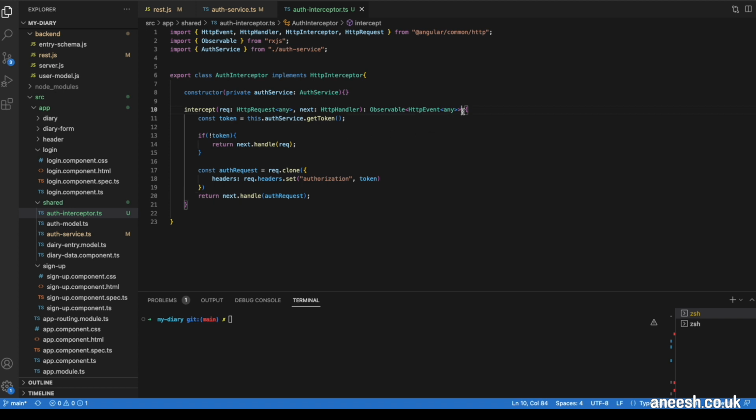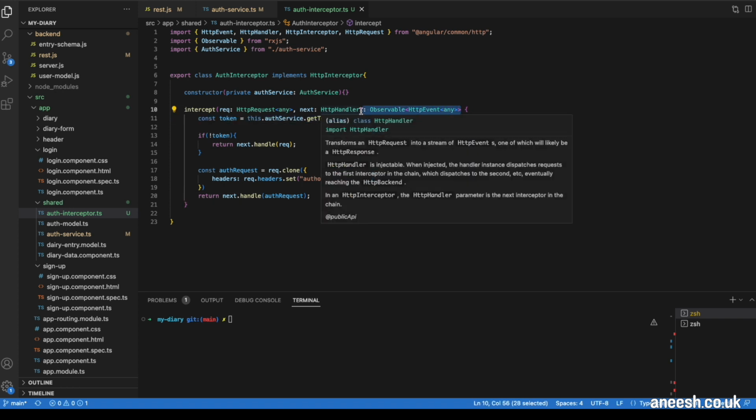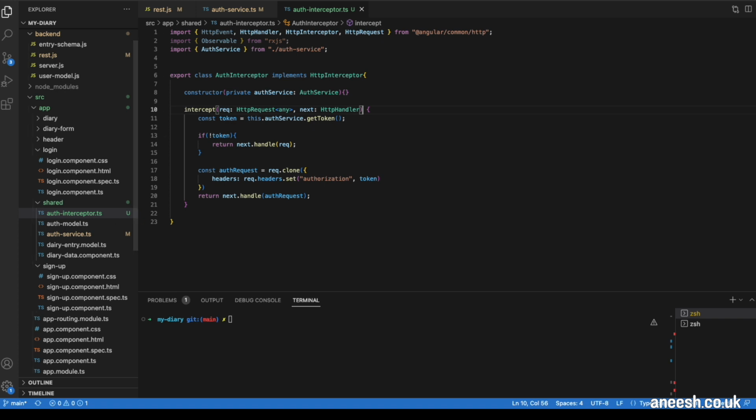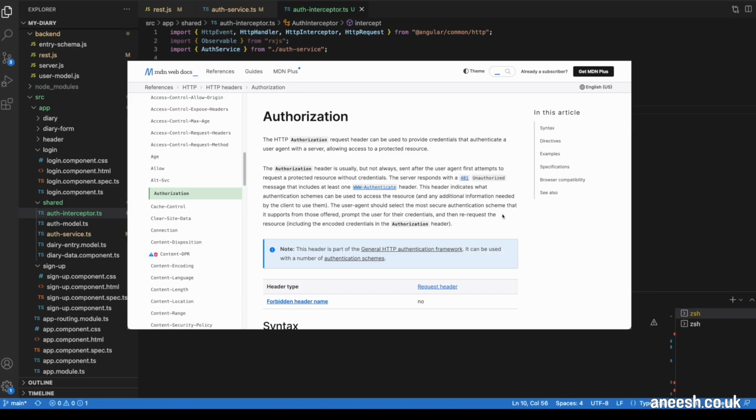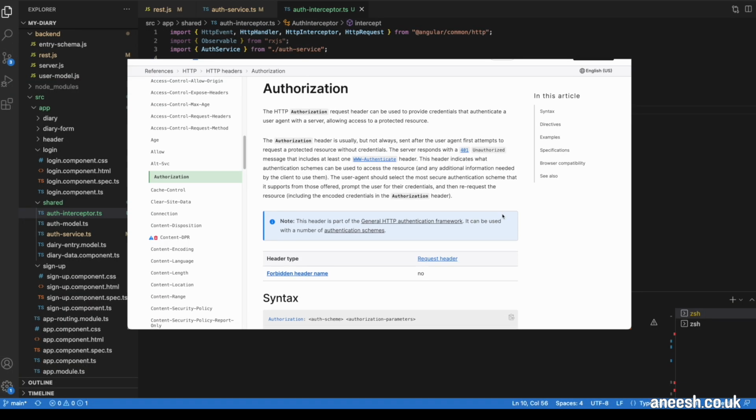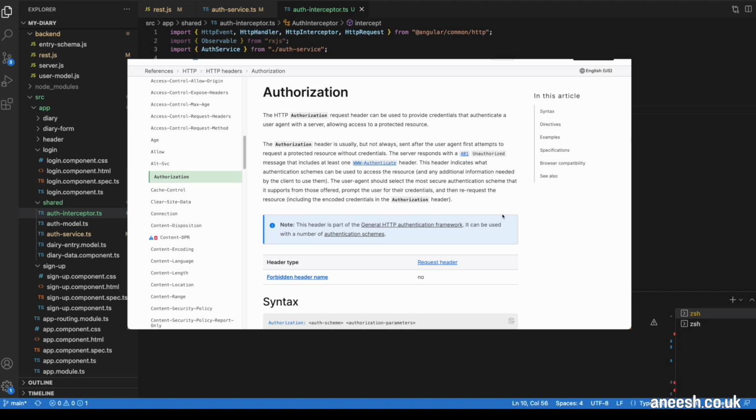Just before we proceed, I'll share one small note on the header name we set. The term authorization is a standardized request header used in HTTP for storing credentials to authenticate with a server. So it's kind of a standardized approach. This is why we've used the key as specified above.